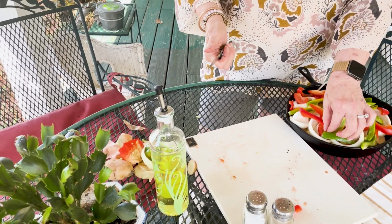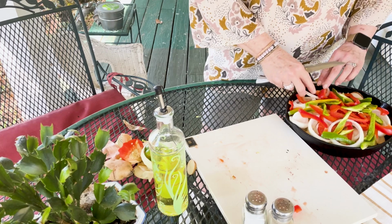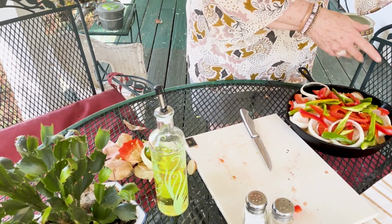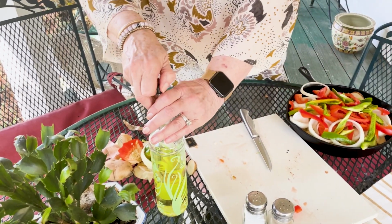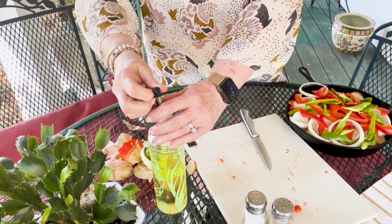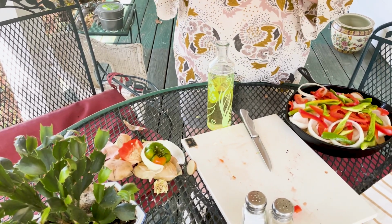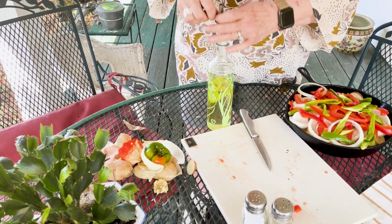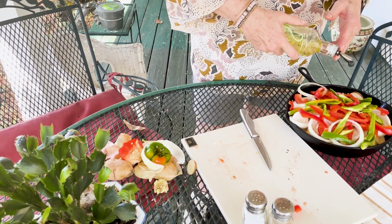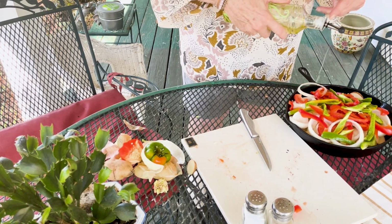But the fat on your meat is going to go all down into all this and make such a great goodness. Now, if you've got some olive oil that you want to drizzle over here, go ahead and drizzle some olive oil. I think I'll do that right now while you're right here with me. We'll drizzle this olive oil over it if I can get it open this morning. There we go. Let's just drizzle a little bit. Just a little. It'll make these veggies taste so good.